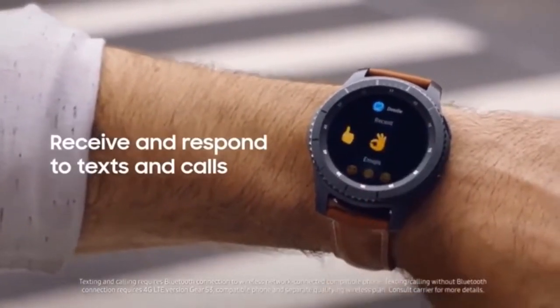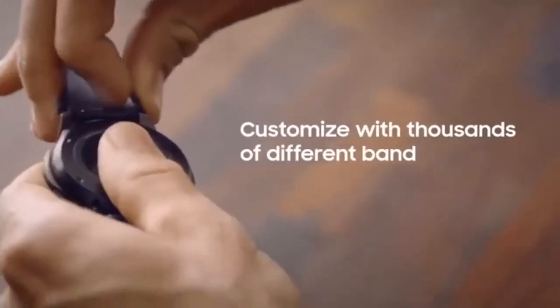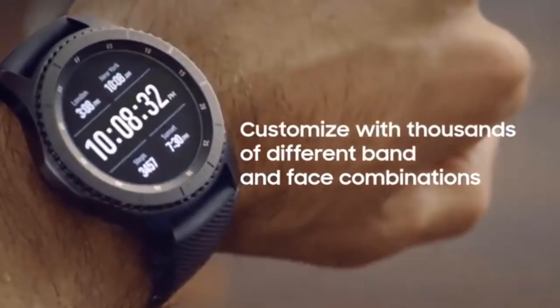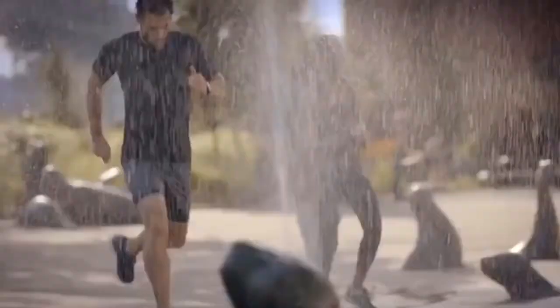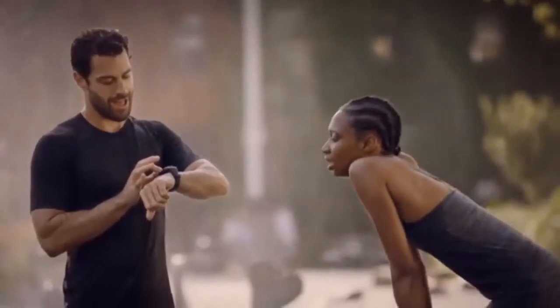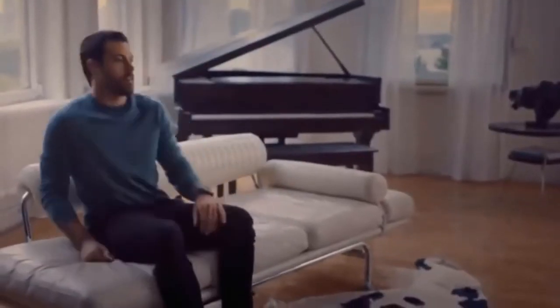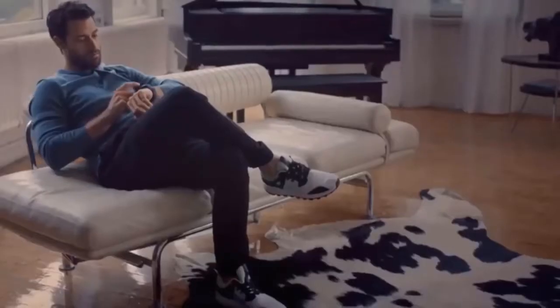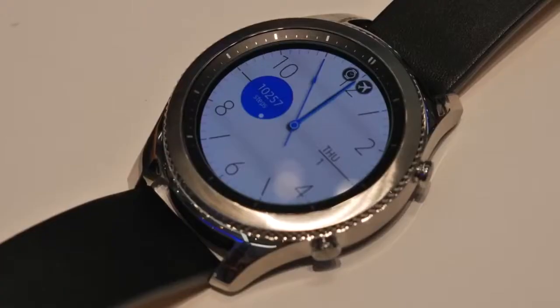The Gear S3 has an animated always-on display, and unlike some of the other watches I use on a standard basis, this is one gorgeous display, courtesy of Samsung. Another great thing that I like about the Gear S3 is the fact that it comes loaded with activity trackers of all sorts, and while several people might feel skeptical about it, especially when you think about the amount of permissions it requires, it actually is not that big of an issue, to be honest.